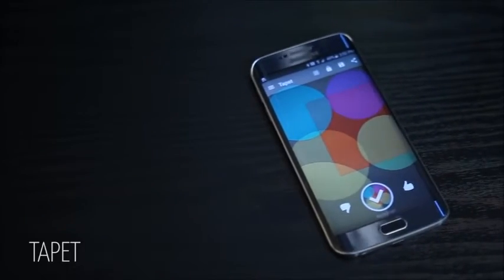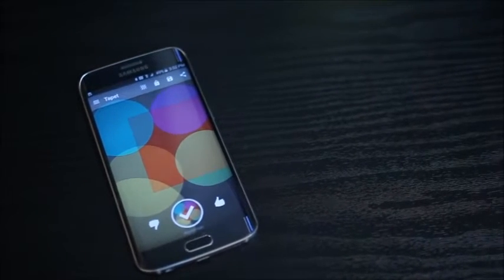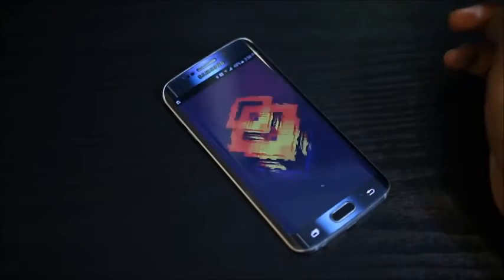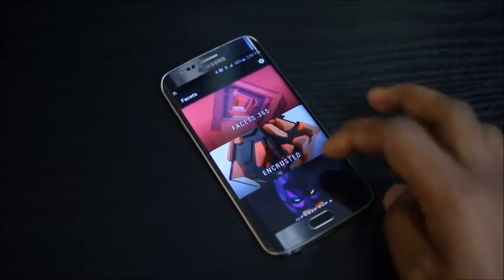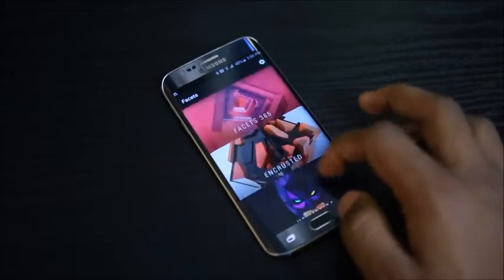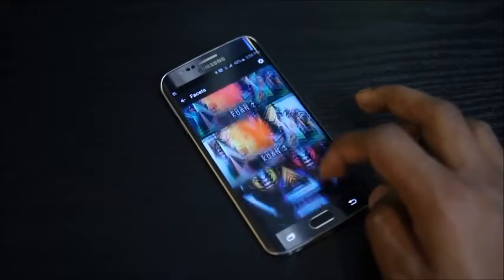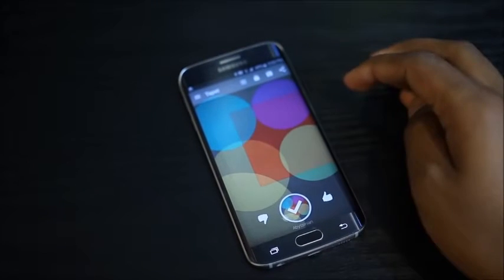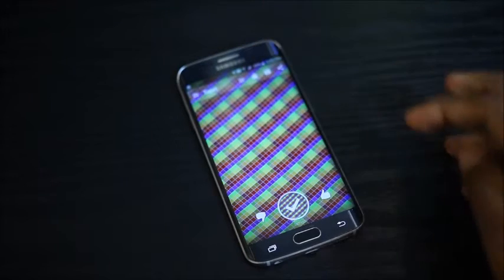The next app on the list is Tapit. So one of my most favorite wallpaper apps released recently is Tapit. Almost most of my wallpapers are from an app called Facets, including the wallpapers from this video. This app has a collection of hundreds of amazing wallpapers that you will definitely like, and this app is definitely worth the price. But Tapit is very different from Facets. Facets has it all done for me, and the only thing left is to apply the wallpaper. Tapit, on the other hand, is a wallpaper generator.